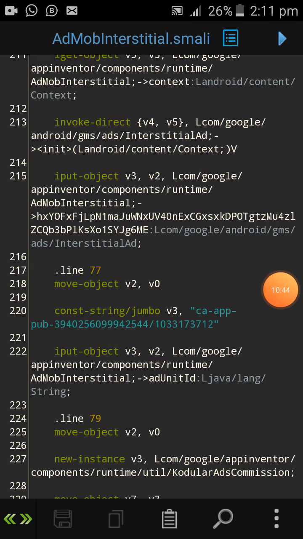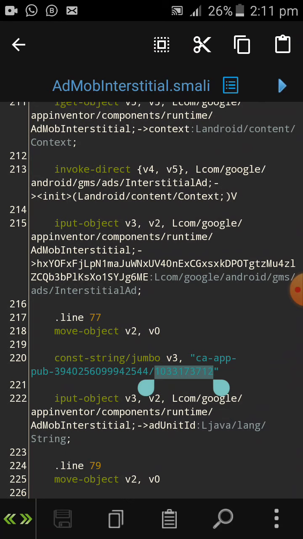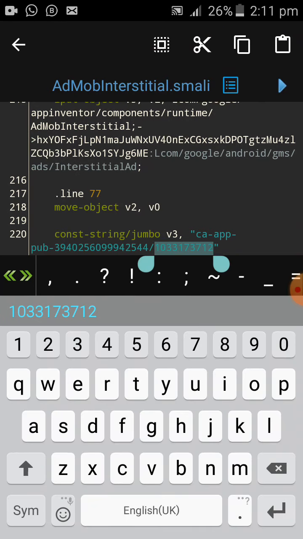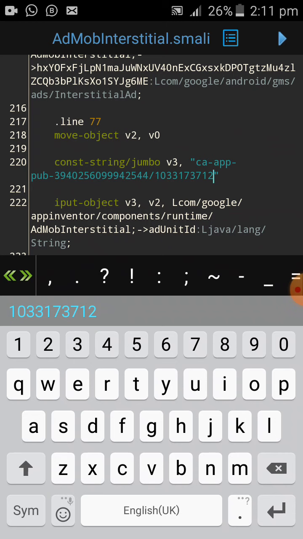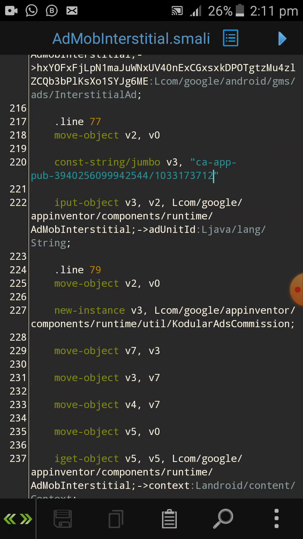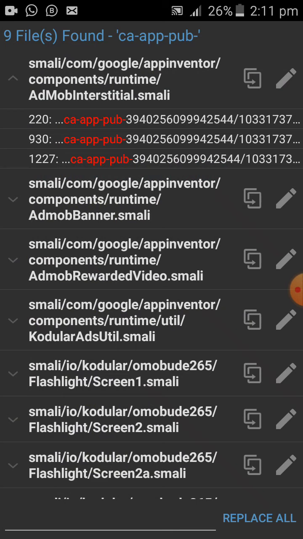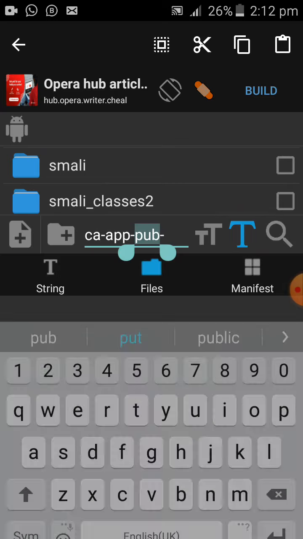So all you are going to do, this ad is an interstitial ad. The ad in this app that you want to replace with yours, you just copy this interstitial ad. This is actually a shortcut I'm going to show you. Copy this interstitial ad. Then you go back. Go back again. In this same text box, paste what you just copied.